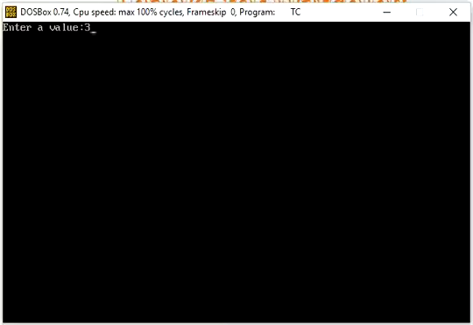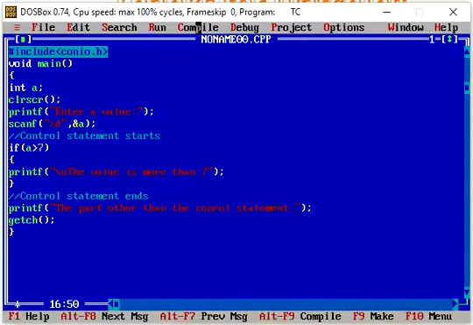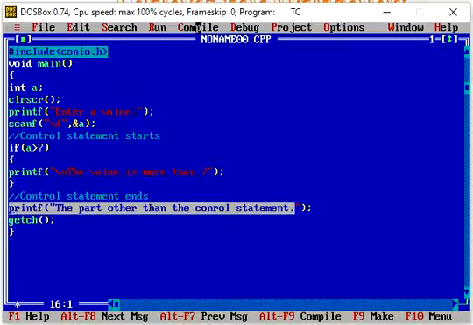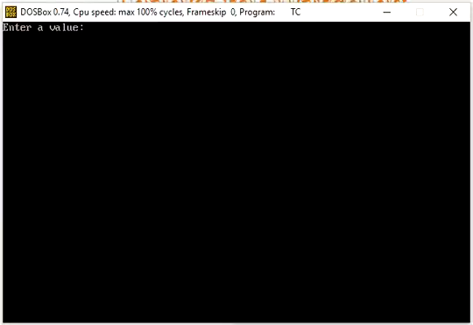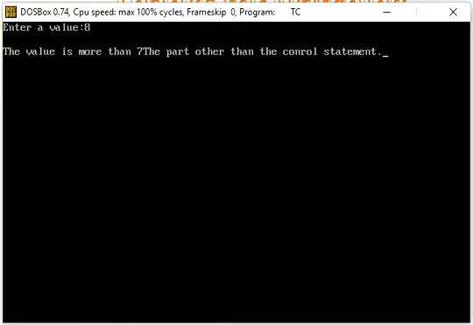The output will be only the part other than the control statement, because it is away from the control statement. Now Control F9, if you give value 8, it will execute the part in the control statement as well as the part outside the control statement. The value is more than 7, and the part other than the control statement.